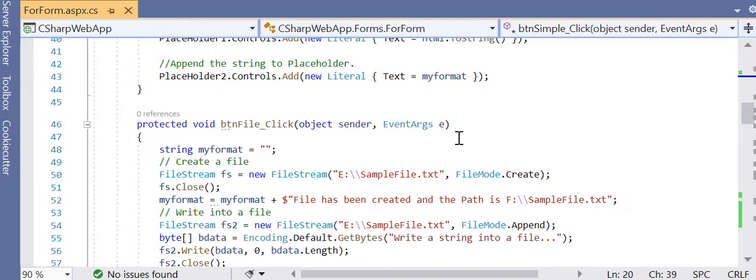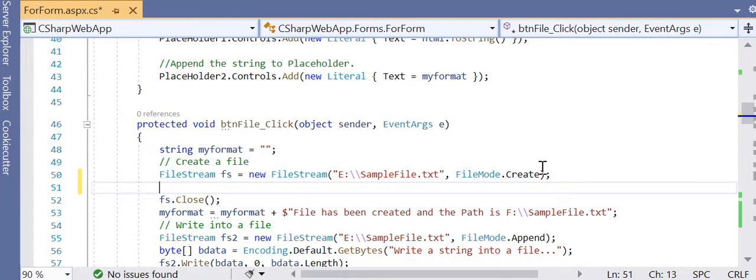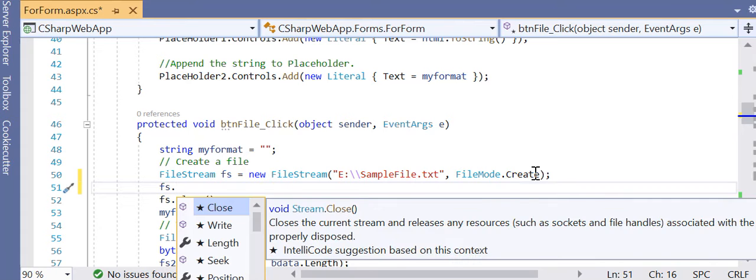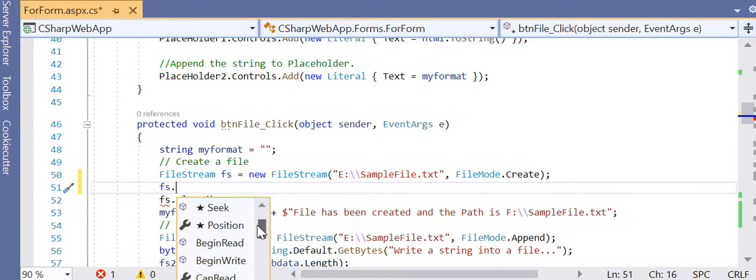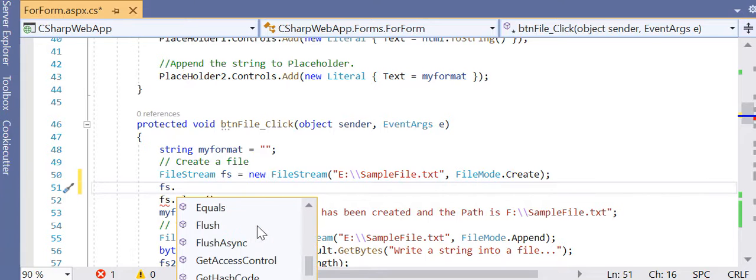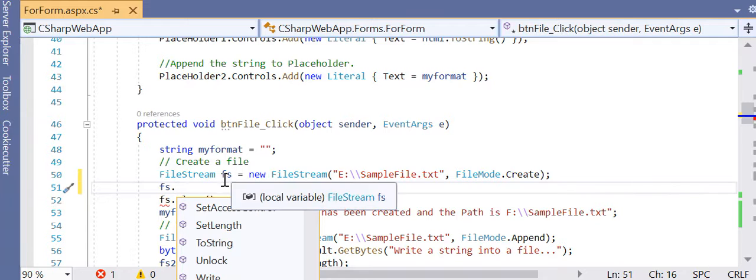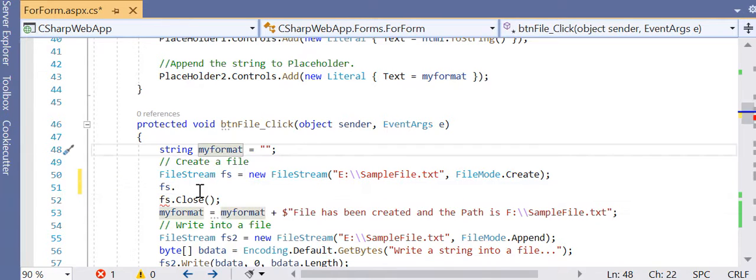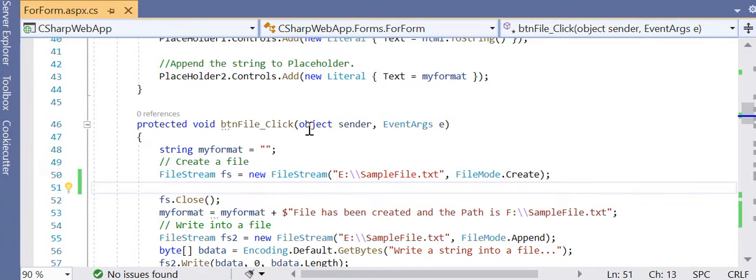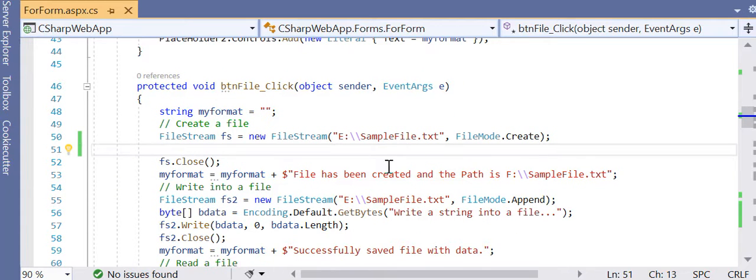And again, in any function or any class when you create it, you can always check what functions are available. With fs, you can see that you can do Close, Length, Read, Seek, Beginning, a whole bunch of stuff. Take your time and you can take a look at that. That's what this function lets you see. After that, you're going to close it, and you're going to set that the file has been created.